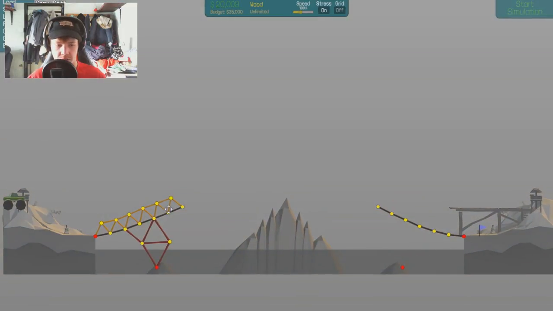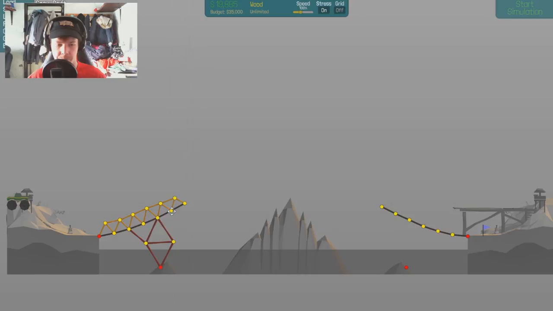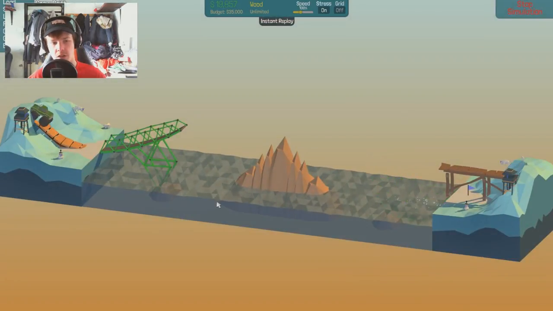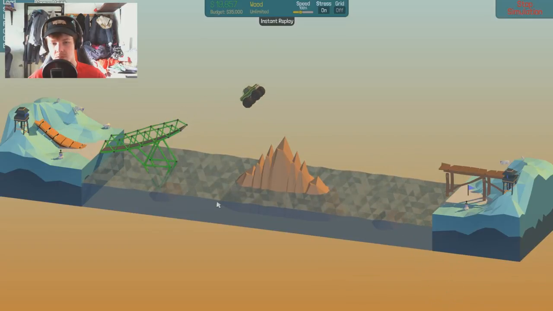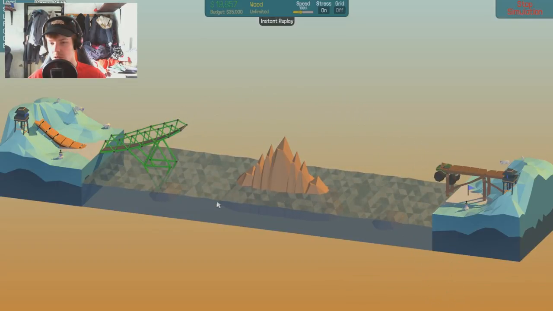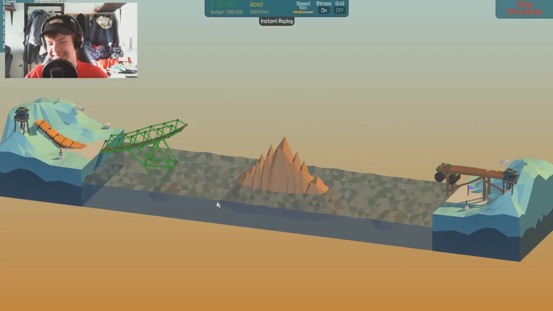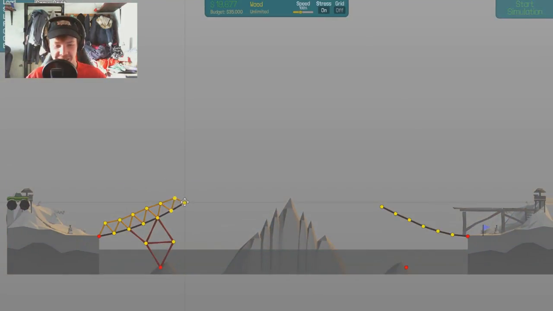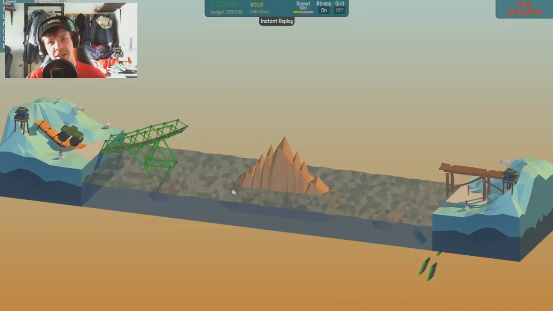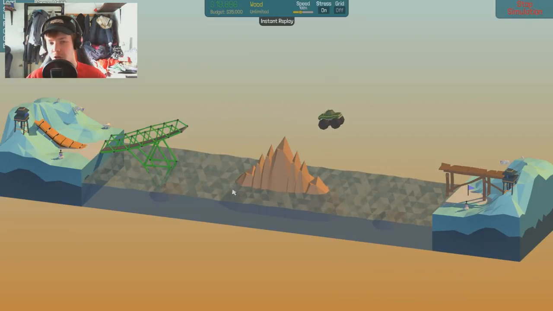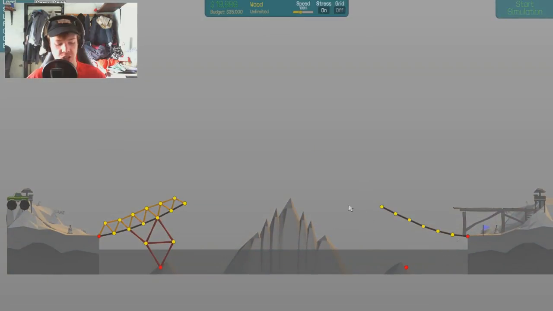Ooh, I think we had it better the first time. I think it was better like that. I don't think it's quite the same. Okay. Maybe drop it down a little bit. I don't know if I should drop it down or make it go higher. That's got to be good. That is so perfect. You could not ask for a smoother landing than that.